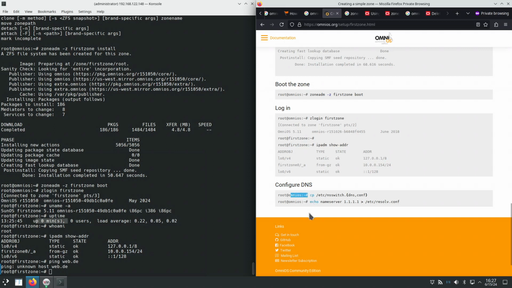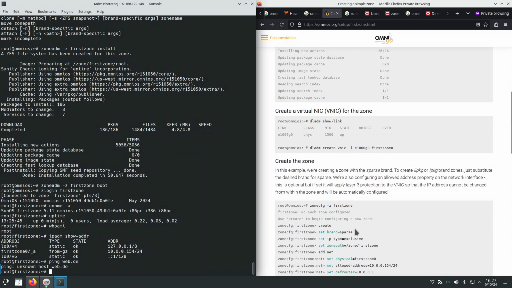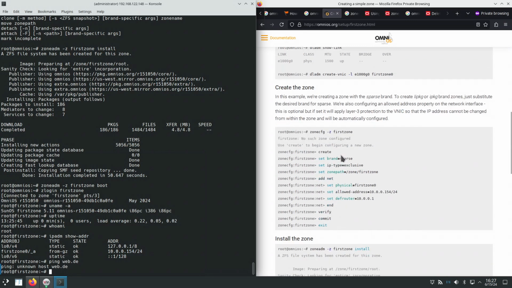The prompt says that we're not inside of the zone in here, but we're inside of the global zone. But at least we could boot. So we'll need to create a first zone, but one that has a DNS configured.